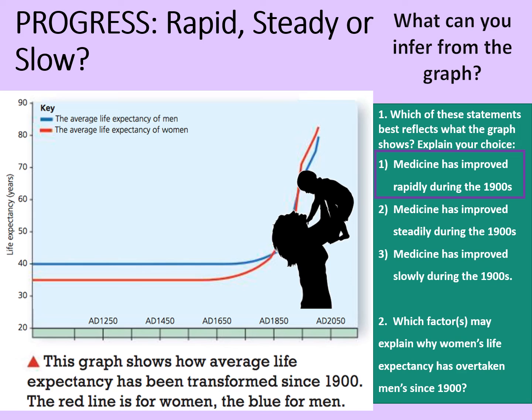But what about the case of women? Well, it's true to say that women's life expectancy has improved partly as a result of fewer younger women dying in childbirth. Childbirth has been dangerous for as long as human history. But there is evidence to suggest that in the Middle Ages, the safety of the mother was taken more into account than the safety of the child. And that trend started to change as people tended to save the child at the expense of the mother. But modern medicine and hospitals have meant that childbirth has never been safer, and that might go some way to explaining why women's life expectancy has improved so much. The evidence is a little bit contradictory at times, but it's an interesting reflection to have.